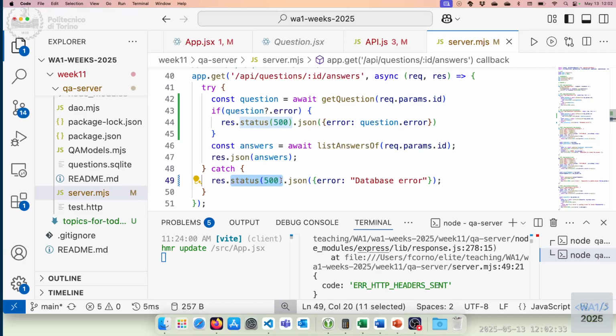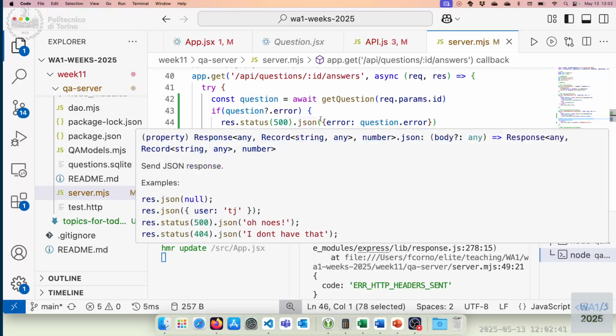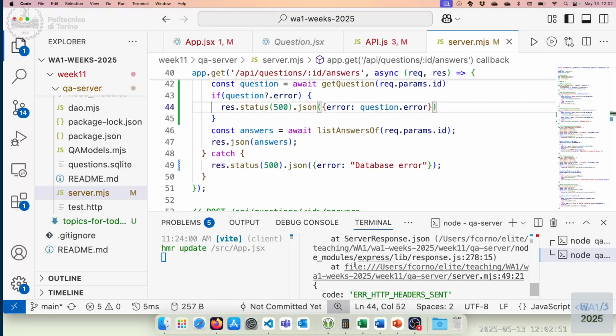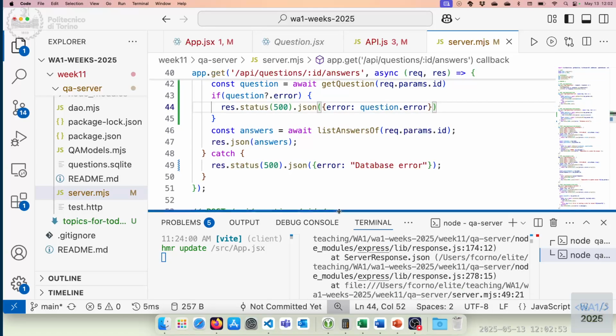Okay, so what it's saying here is that probably here, if it's an error, I return here status. Yeah, I should return there. Okay, otherwise return here. So I don't see why. Sorry.